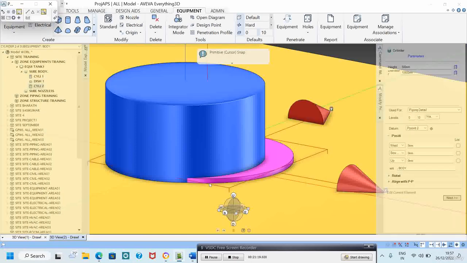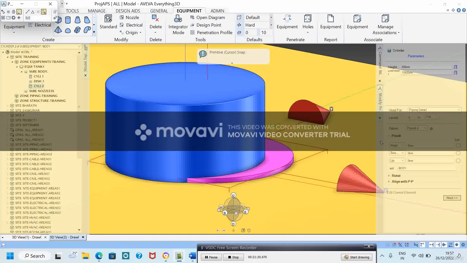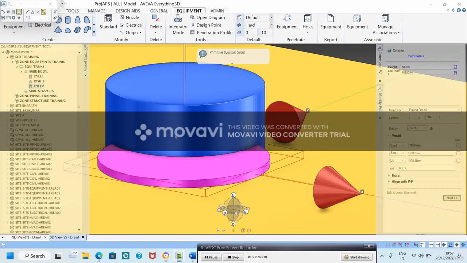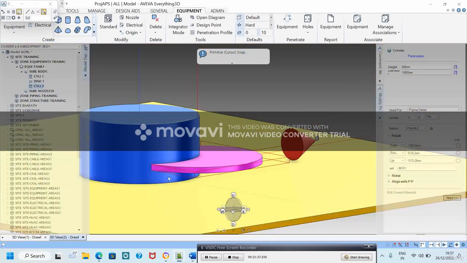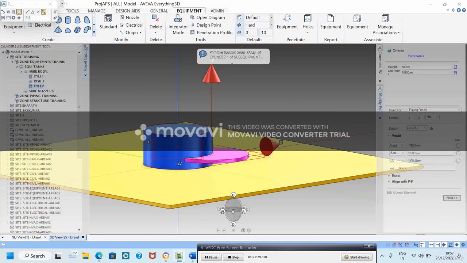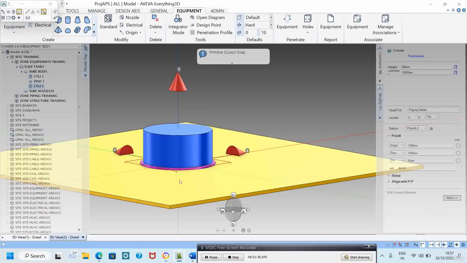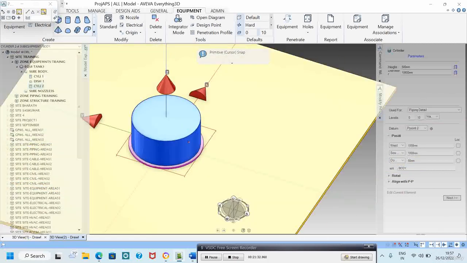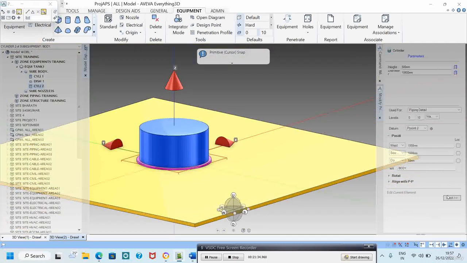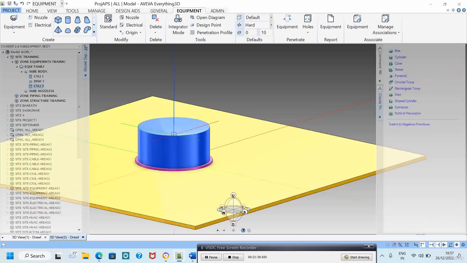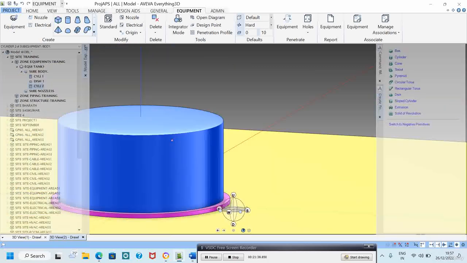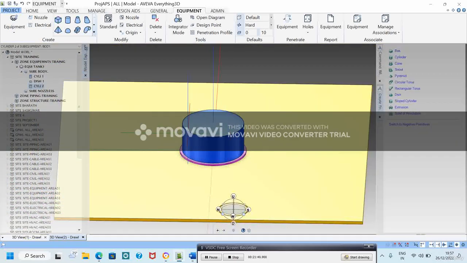Just create. Then just click this one, click this one, click this point, just click this center point. It will come here. Like that it will come. Then click next. So like that you can create.